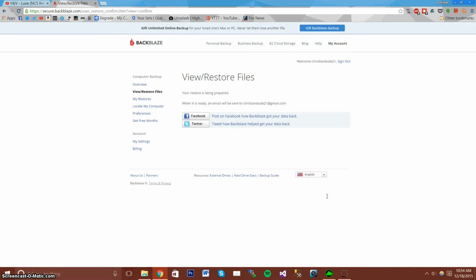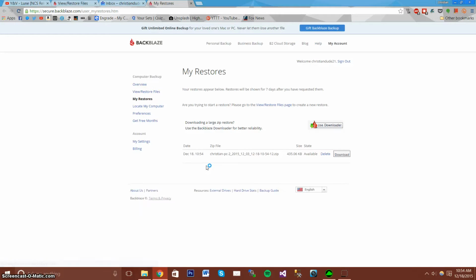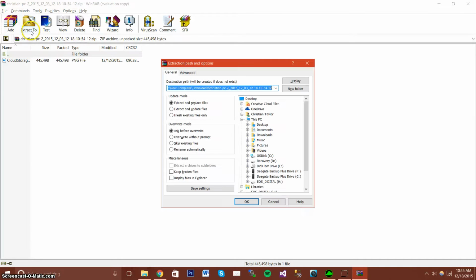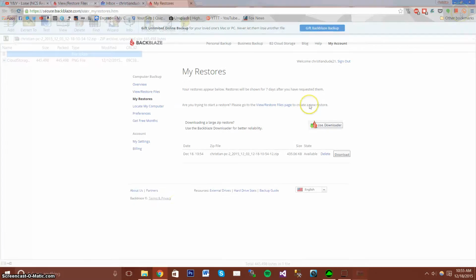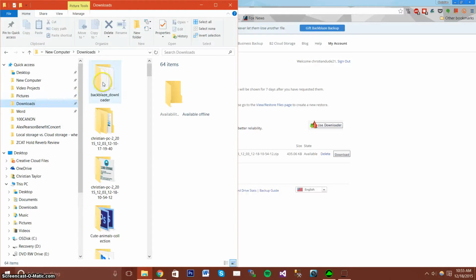So in my camera's case, I get something like img underscore and a bunch of numbers. Now, unless I happen to be lucky and know what my file is called, I'm just kind of out of luck. So that's just irritating to me that to see the file, I have to restore it and wait for the email with the zip file and download it. And also their iOS app is the same way. Now you can view all your files on the iOS app, but you cannot really see what the image looks like without downloading it. And that's irritating to me.